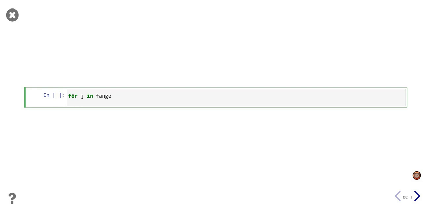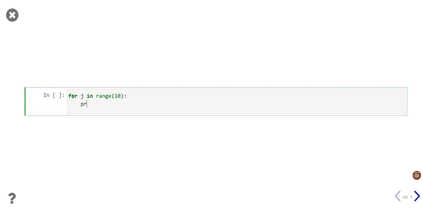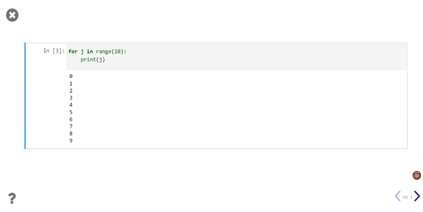So we can put, oh sorry, range, and you can define 10. Don't forget the colon, and you want to print j. So what this will actually do, it uses the range function and it will assign all these values from 0 to 9.